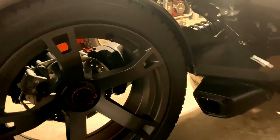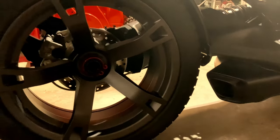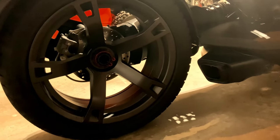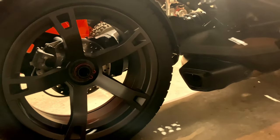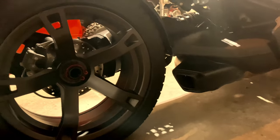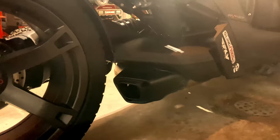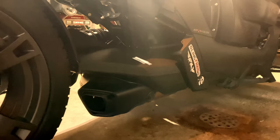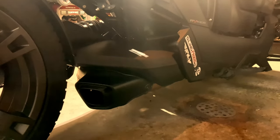I do still have the Silber exhaust. I don't think you can return it. I think the return policy is pretty solid in the way that you can't return it. So what I'm going to do is try to come up with maybe a couple universal baffles. I've seen a few on Amazon and some other places. I think I would need a 1¾-inch baffle to fit into the exhaust pipe. So I'm going to look around for a couple affordable generic or universal baffles and see if we can't put them in there and maybe salvage that exhaust.